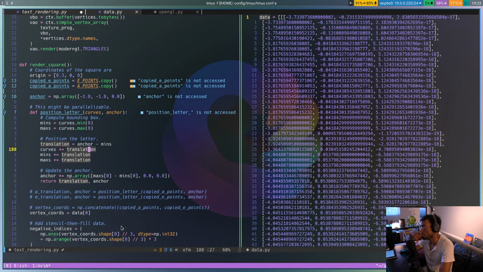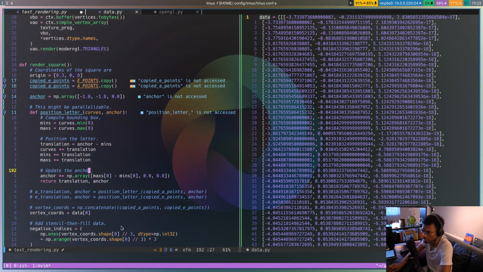So how can I make that work? I guess I could divide it all by the dimensions of the screen, but I don't remember having to do that with the A or the E. I'll just try doing this and see what happens.